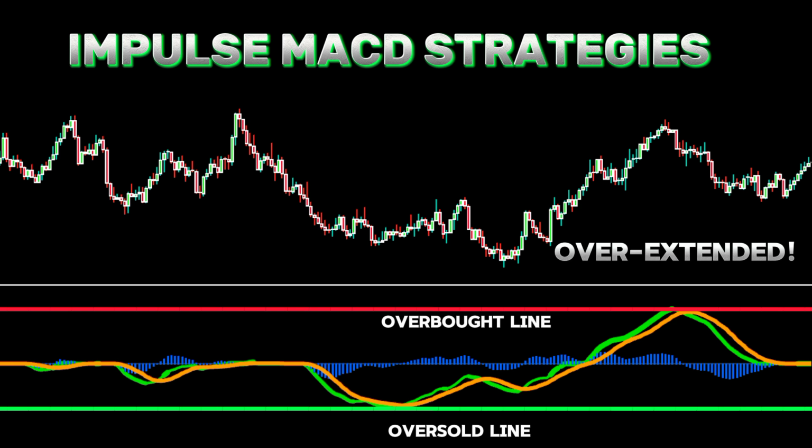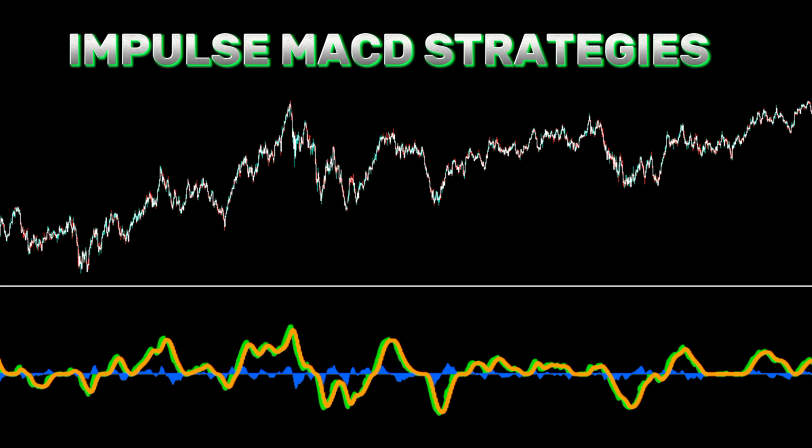First, let's start with identifying the placement of our overbought line. So you zoom out, and now, immediately we can see that there are two types of crossovers that happen on the indicator. The first are the crossovers that happen further from the middle line, which are called the major crossovers, and we also have the smaller crossovers that are happening close to the middle line. These are called the minor crossovers.